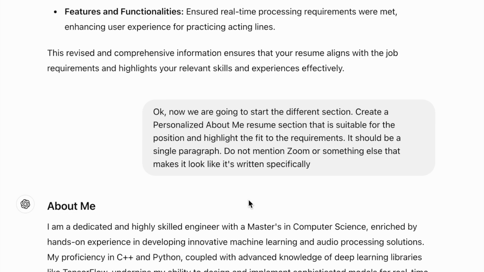Okay, now we are going to start a different section. So what I want to create is a resume. I would highly suggest for this personalized resume to write an about me. Why? Because you're clearly a stretch candidate. When you're a stretch candidate, you need the equivalent of either an about me or a cover letter that makes sure that you're not just applying by accident or just spraying and praying. A lot of people and companies know that, especially in a tough job market, people would apply to 1,000 positions. So just make sure that it looks a bit like a fit.